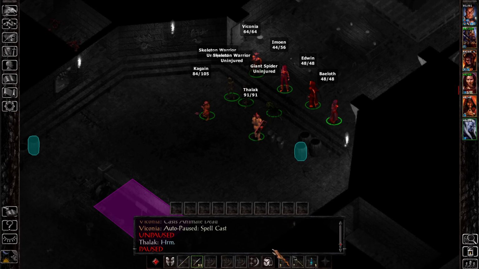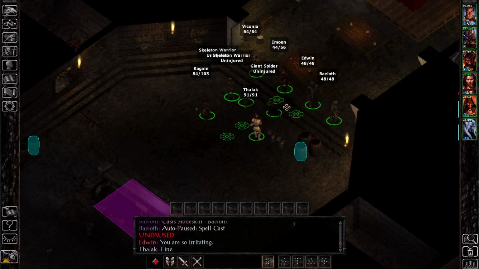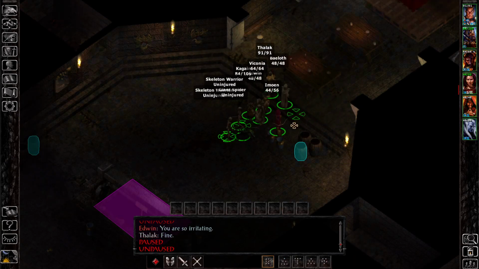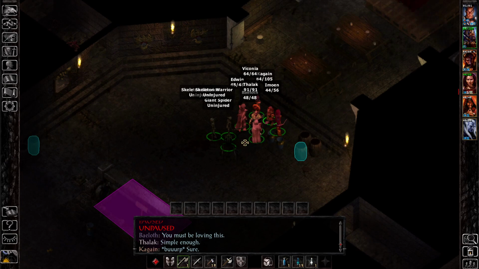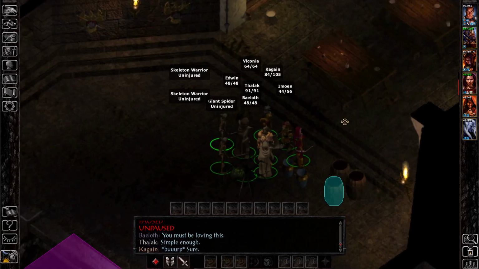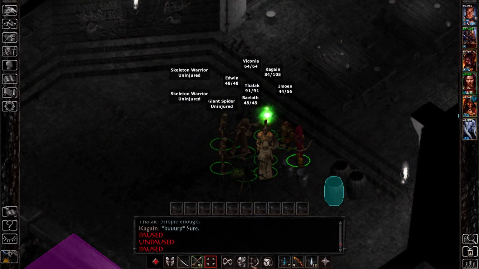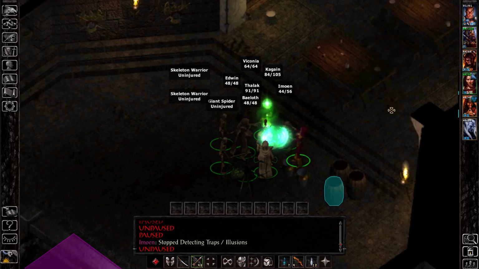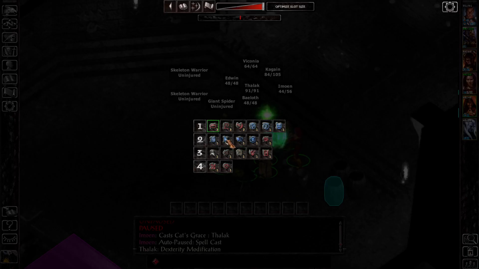So, buffs. Stone Skin. Stone Skin. Actually, everybody needs to be lined up here. Simple enough. Okay. Who is Virtus Ligne? Put Cat's Grace on Thalic. 20 dex, that's nice. Cat's Grace on Kegan.